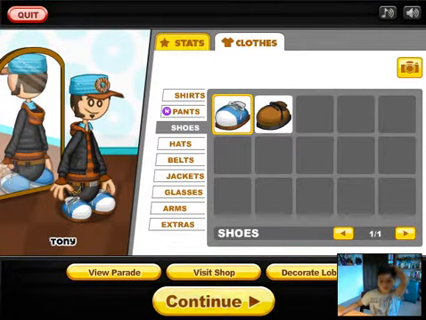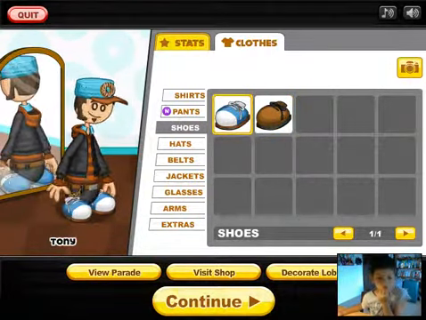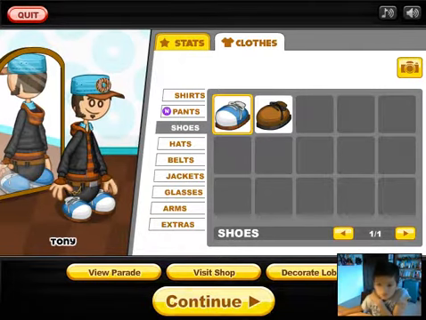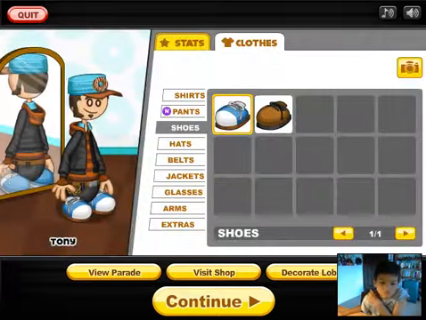Okay, guys. Wait, let me check my clothes. New shoes. Whoa. I like these better. Can we take a picture? Yes. Yes. Don't save that photo.